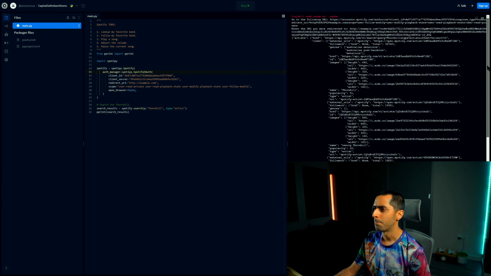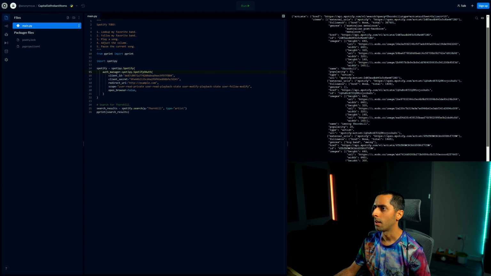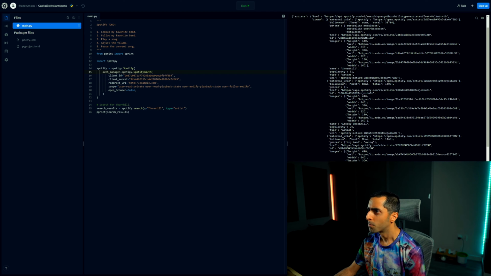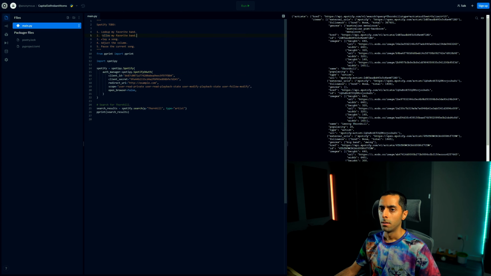Cool, so we have a bunch of stuff that just gets printed out. Let's go to the top here, and we can see that a bunch of artists got returned. So this looks really intimidating. I promise it's not. All the apps you use get all this data in this exact format called JSON, and they'll just basically pick the data out of here and then show a nice pretty interface like buttons and scroll things. So we can look through this and just kind of pull the raw data. So we can see that we have a genre here for one of the search results. So Australian metalcore, sounds like this is right. So Thornhill, cool.